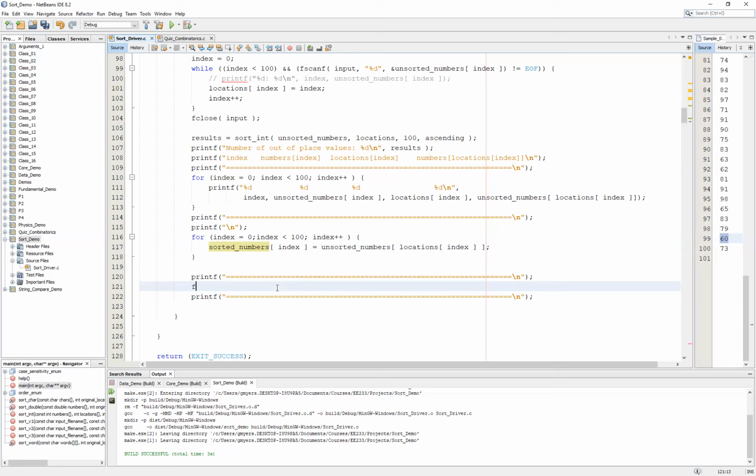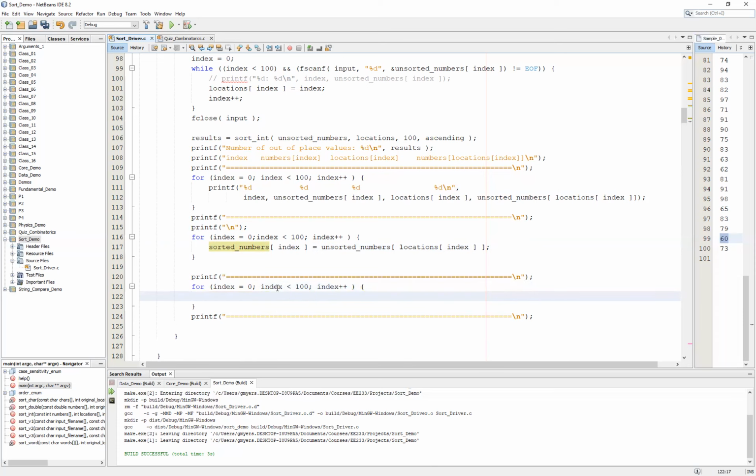And to prove that this actually works, inside of this second table, we simply want to build a for loop. So for index equals 0, index less than 100, index plus plus. Rather than a table necessarily, what we want to do is print f, and we're going to play around with this a little bit.